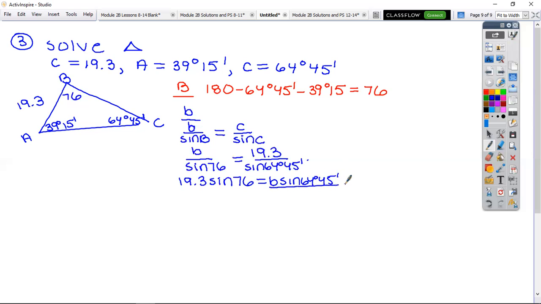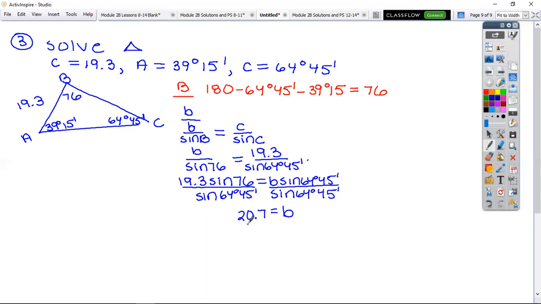Divide. Again, it's just calculator work. So 64 degrees, 45 minutes. And does someone have an answer to the nearest tenth? 13 point what? Thank you. Appreciate that. And that is little b. Thank you. Good catch. 20.7. Thank you very much. Divide by sine of 64 degrees, 45 minutes. Yes, it does not matter what order you find those in. So there's my next answer.